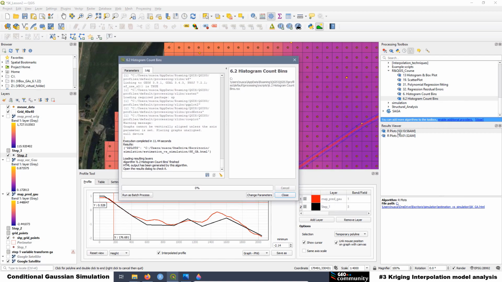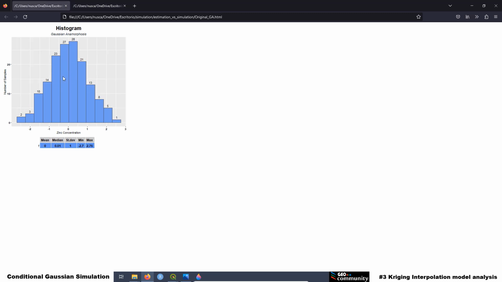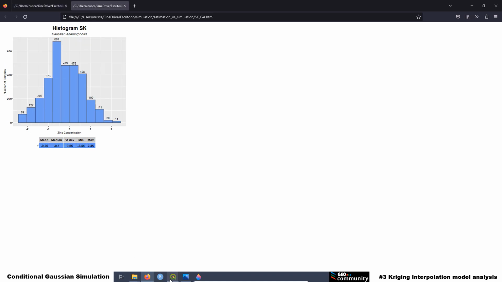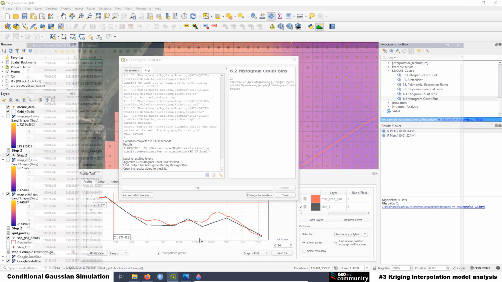We can open. The first thing that called my attention is the number of samples that we have for each bin. In this case, as you can see, they are very big compared with the other one. But you have to understand that in the other case, we have 155 samples. And in this case, let me check. We can check here.